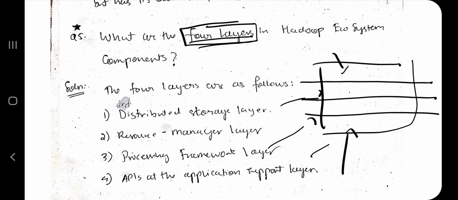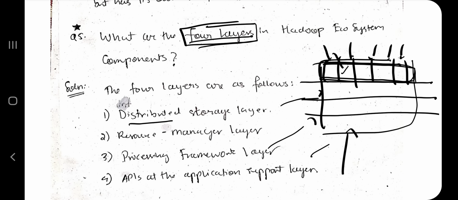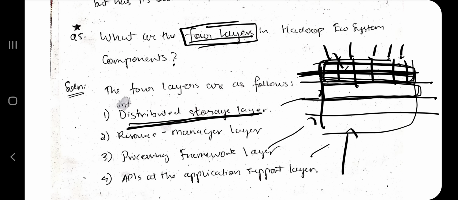That's the main question. Now as you can see, at the top of the elephant the people sit, right? The top part of the elephant is divided into many places, and in each place one person can sit, right? So that is what is called the distributed storage layer. In the top layer there is distributed storage where people can sit, okay. The next one is the upper middle part. In the upper middle part, what is there? The elephant's head is there, right?